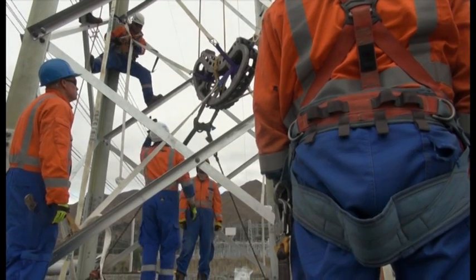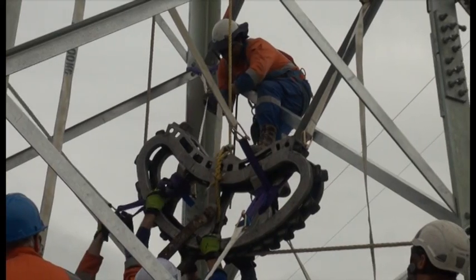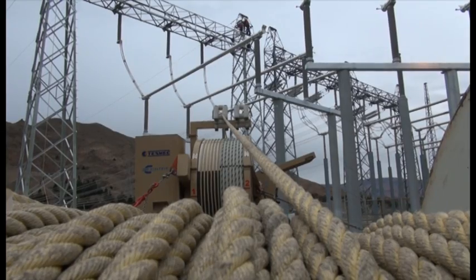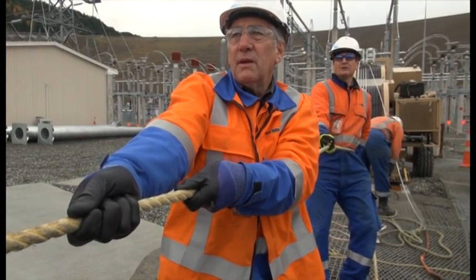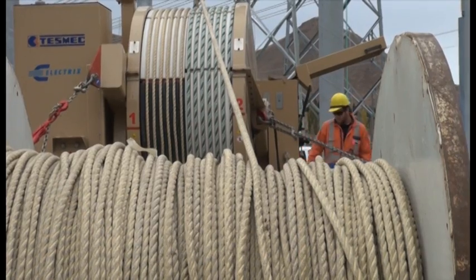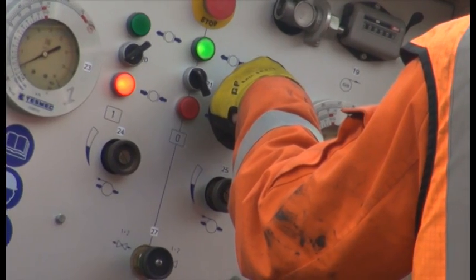We're just lining up the block, the pulley for the OPGW cable. We've got to get it angled right so when the cable comes off the tensioner, it runs up around the block, up through the tower and across the river. It's important to get it angled right so we've got a little bit of tension on here for the line crew to adjust the strop so it hangs in the correct position. It's very critical to get the alignment correct, because if it doesn't, it'll run off the side of the block and that will damage the cable. It's one of the critical things to have it feeding in straight and out straight - looking down the wire, making sure it's going straight down the middle. Yes, it is down to your eye.